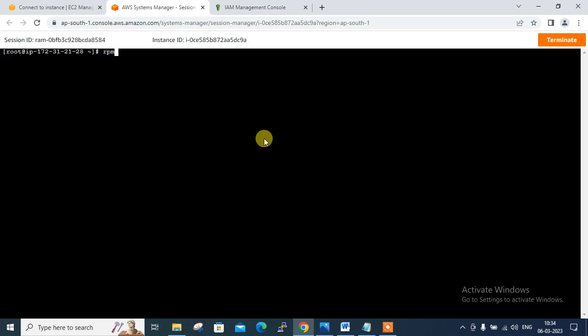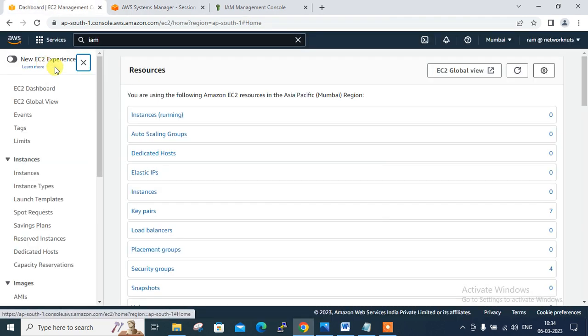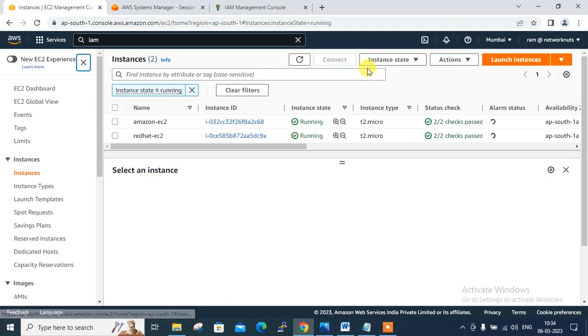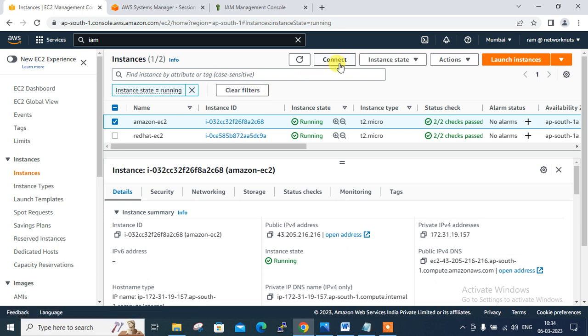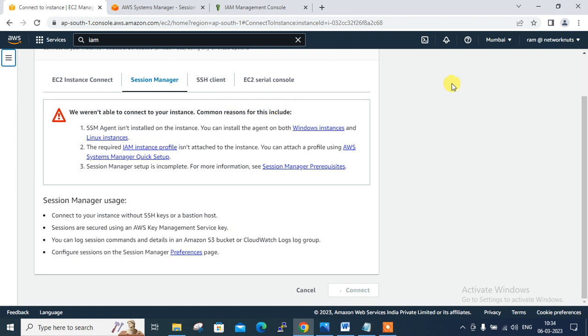Now you can see that if I run the rpm query command for httpd, currently there is no package installed, right? So let me check whether it is enabled. Yeah, I think this is enabled for the second machine also. Let me check. Amazon, connect. Now it's still taking some time, so just wait, let it complete.